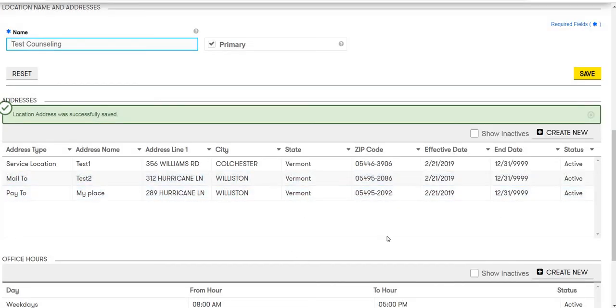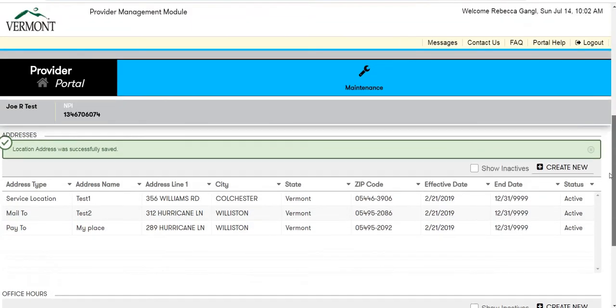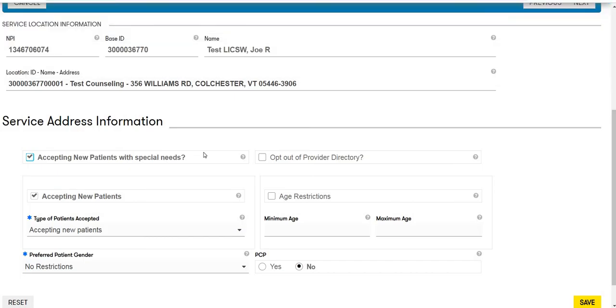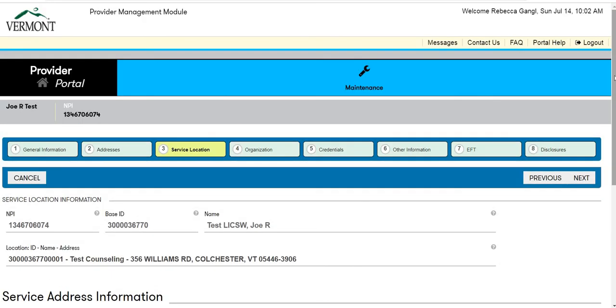You can repeat this process with any tab on here that you would like. So if you have a change in information, you can hop around here and change any information that you would like. I will note there are some changes that you can make that will automatically go through. Say like the pay to address that I just changed, it was an immediate change. I put in the change and it saved it.